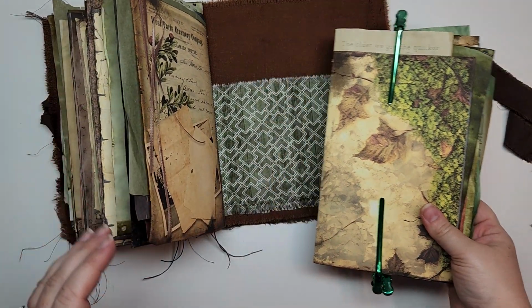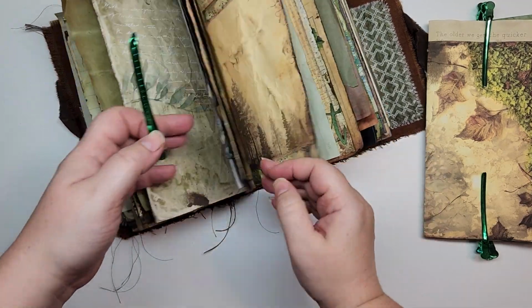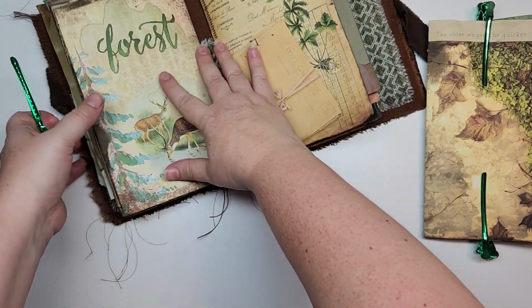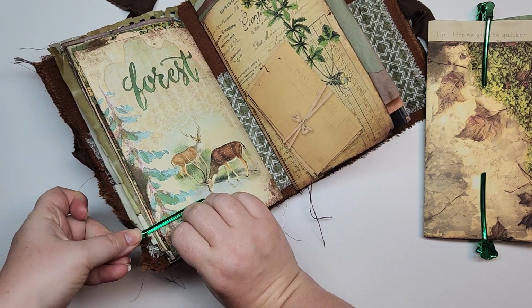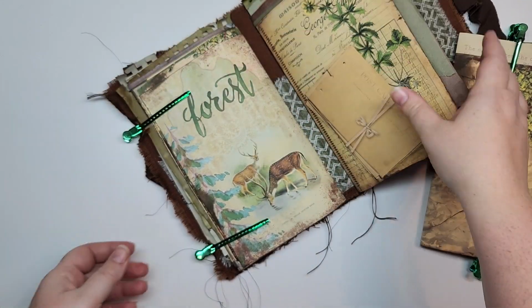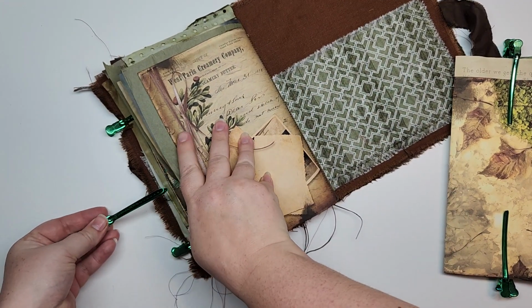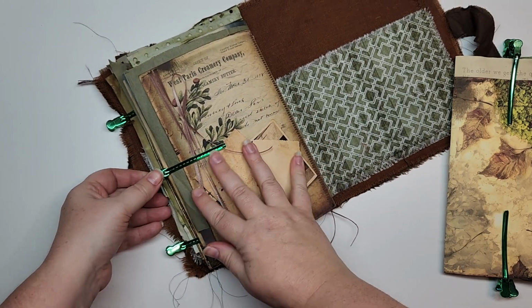Alright, so this is where things get a little bit different. In order to make this easier for me, I'm going to clip these pages down. I just clip the first signature to the cover with 2 clips, since my signatures are so chunky, they like to get in the way. And then here I just go into that page of the first signature and clip in the second signature.